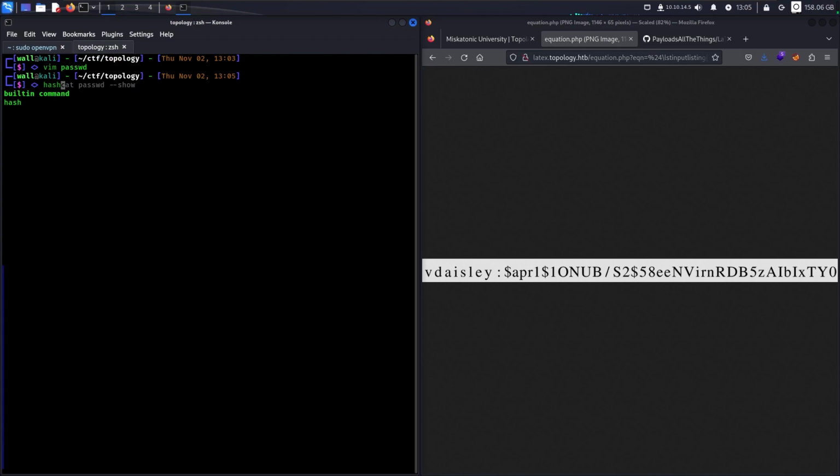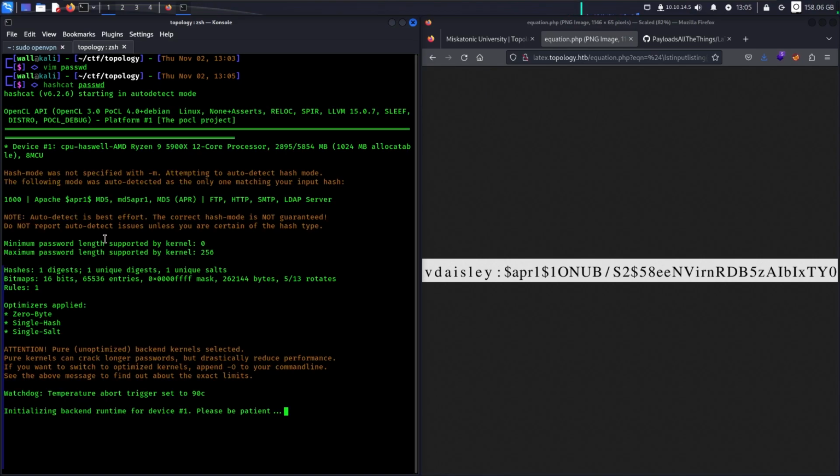So we're going to use hashcat, and then we'll do password. For hashcat, one of the things you needed to do, at least before it introduced auto hash recognition, which is really cool, is specify what hashing algorithm was used for the hash.